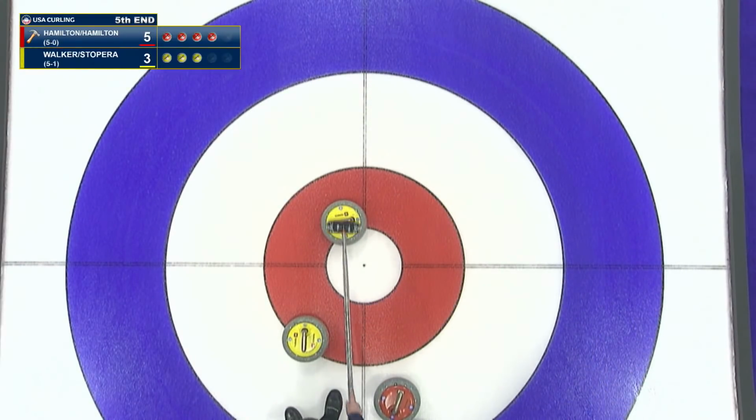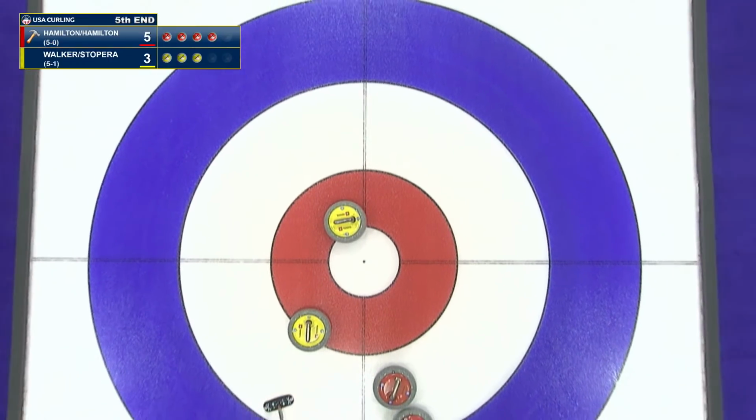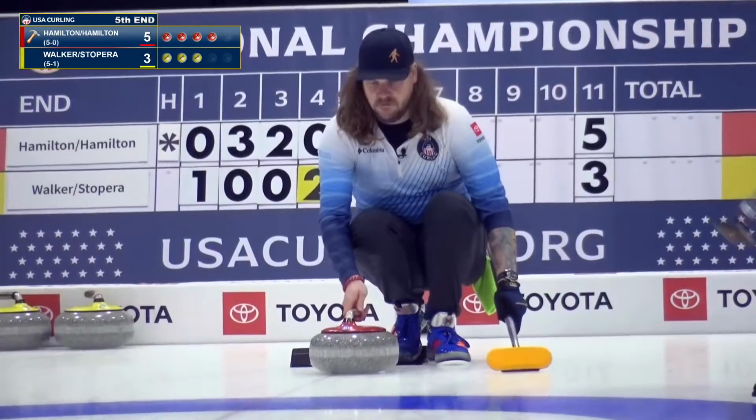If you find yourself at a curling club with varying conditions, sometimes you've got a lot of curl, sometimes a little bit less. I think it's best to get to the nose. You can take some lessons about how to deal with a lot of curl from these four players. Certainly no lack of curl in this surface prepared by USA Curling head ice technician Sean Olson. John came into the event with plenty of concerns about making ice here, and I think it's been one of the best mixed doubles surfaces we've had.